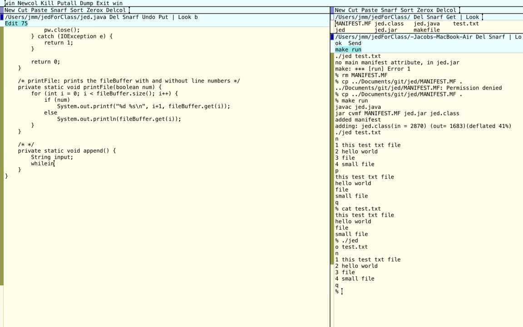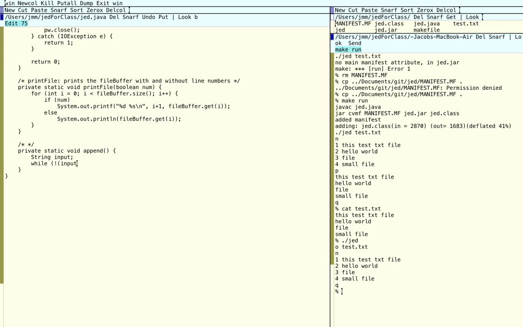So we'll do it in some parentheses, and it's going to be false because the way I'm going to write it, we're going to need a not symbol.